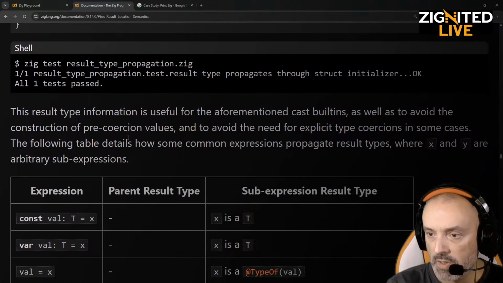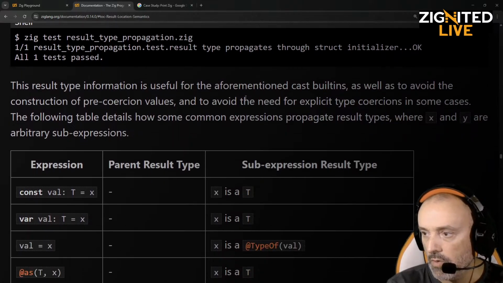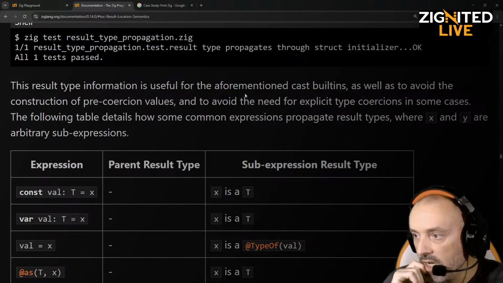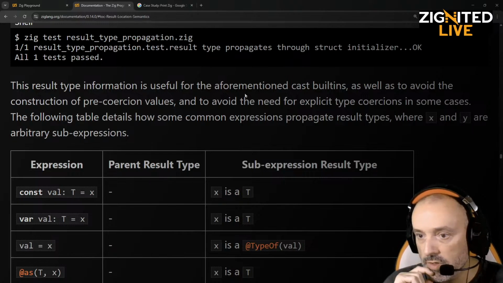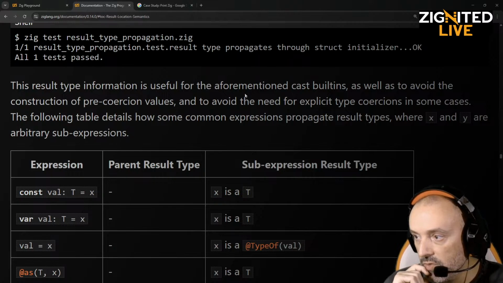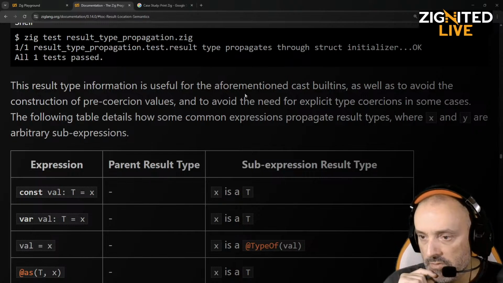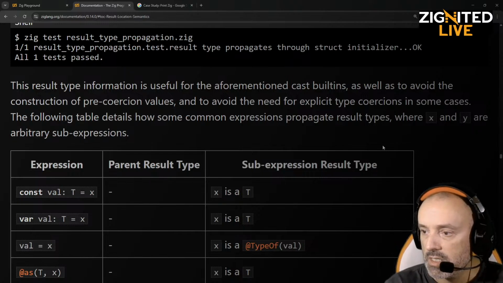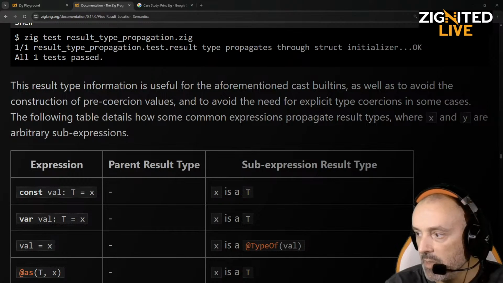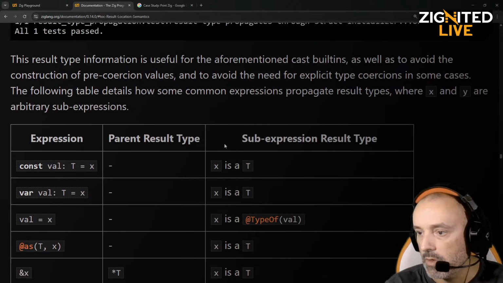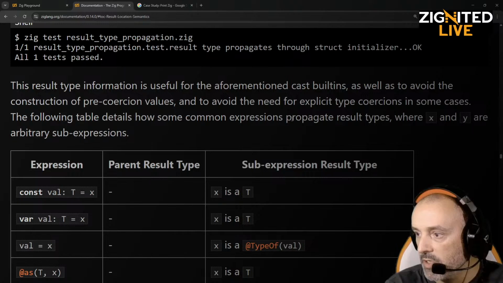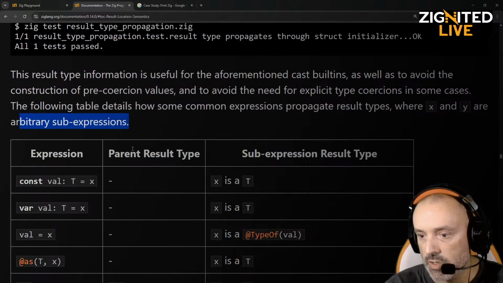Result type information is useful for the aforementioned cast built-ins, as well as to avoid the construction of pre-coercion values and to avoid the need for explicit type coercions in some cases. The following table details how some common expressions propagate result types. Cool. They will give examples of expressions where x and y are arbitrary sub-expressions.